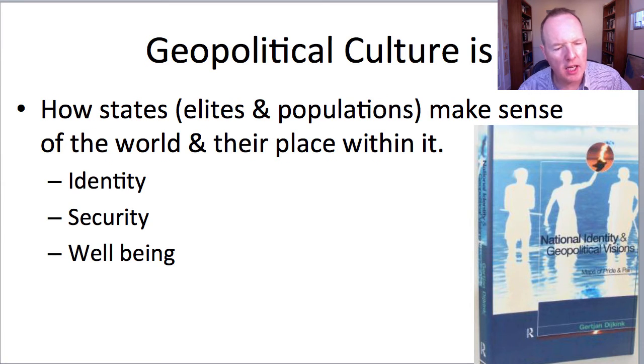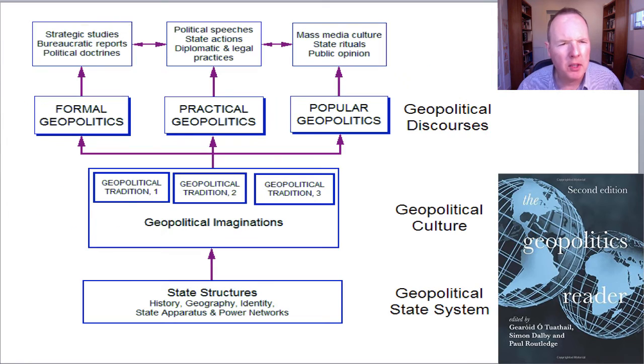Second concept is geopolitical culture. And this is how state elites and their populations make sense of the world and their place within it. All states have geopolitical cultures, foundational identities and myths about themselves. A geopolitical culture is the debate state elites have about their state's place in the world, its friends and enemies, how it is to secure and defend itself, how it is to prosper and thrive. So identity, security, well-being.